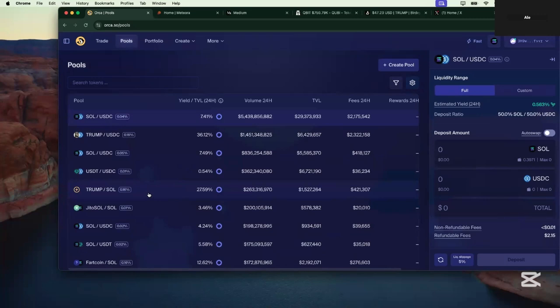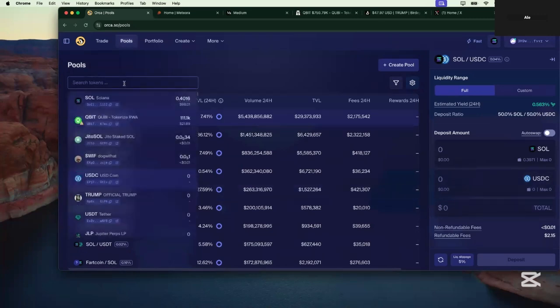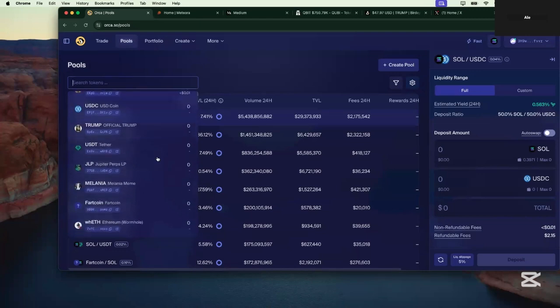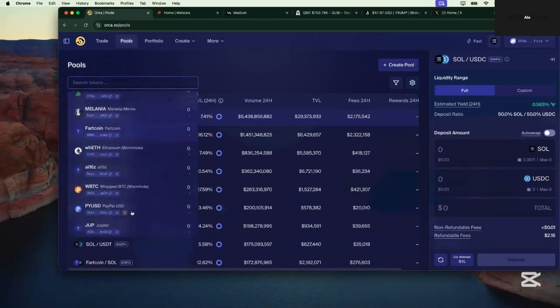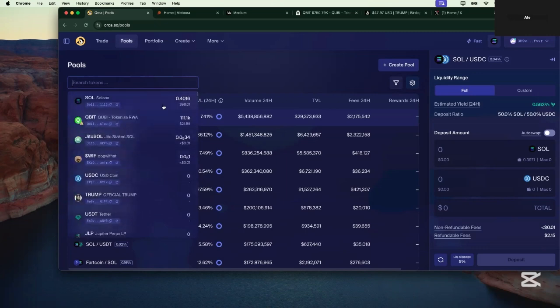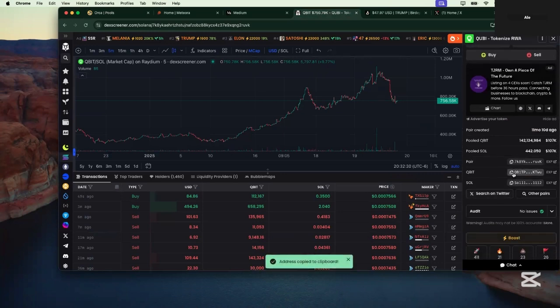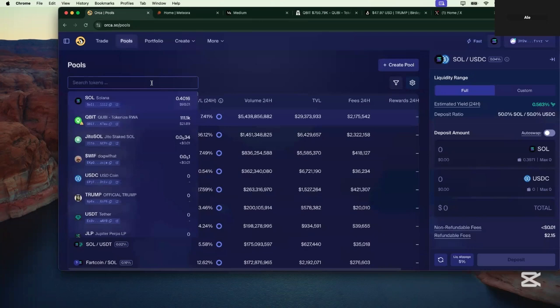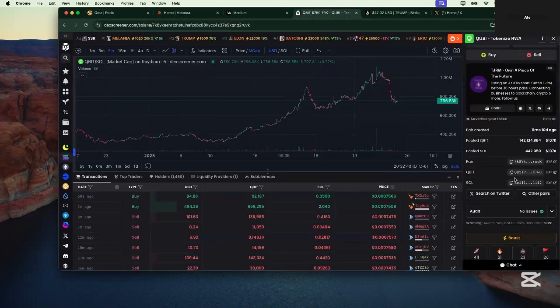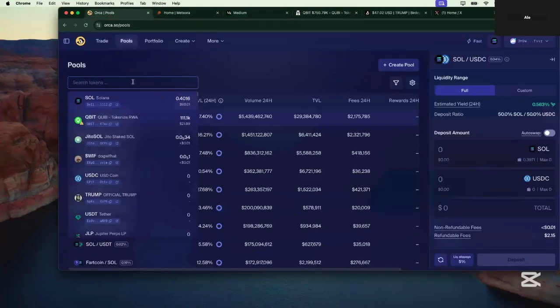Okay. So basically, you can type here any coin you like. I like to copy the token address, just to make sure, because as we know, sometimes there are two coins that are named the same. So you want to make sure you go into the correct one and just go here in the search bar. Again, if you don't know how to find the contract address, it is right here. You copy it, you paste it.